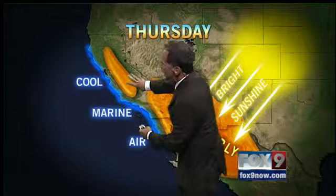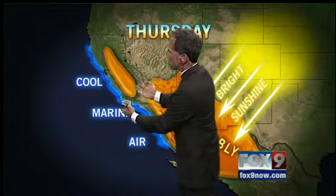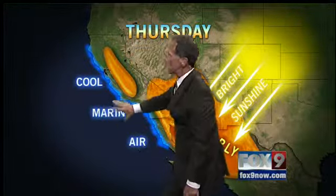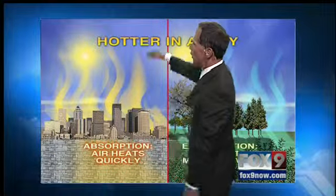So what we have here is the warm air heats up. The sun's up, it starts to heat the ground, so that warm air begins to rise over the land. Well, you can't create a vacuum or no air at the ground, so something has to come in to replace it. So the cooler air, which is right along the top of the ocean surface, begins to move inland, and that brings in what we call the sea breeze. It shows up in this graphic as well.